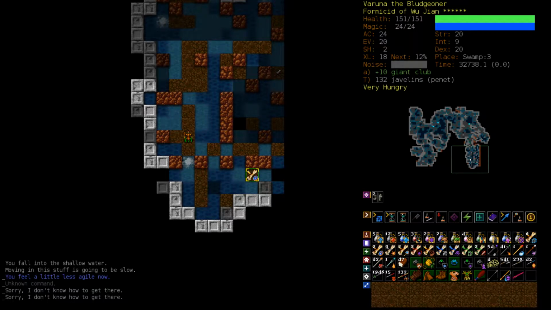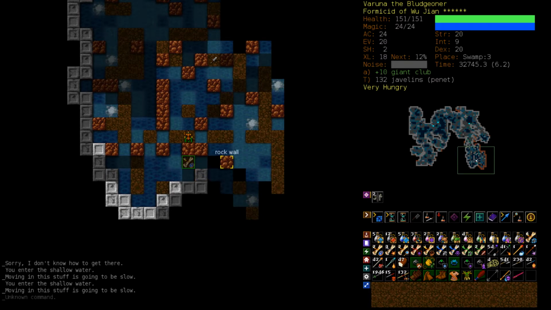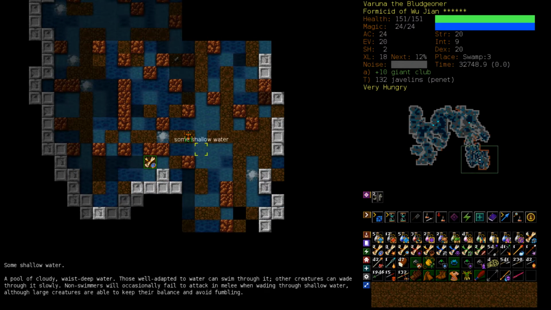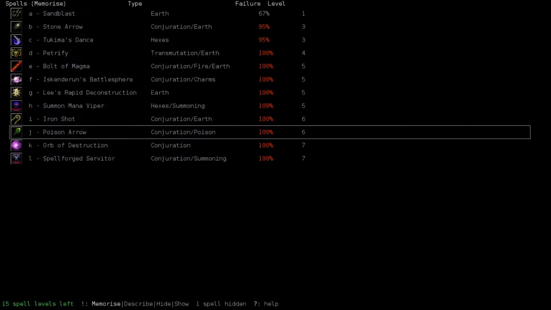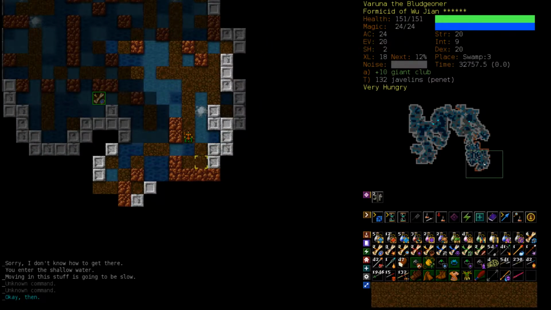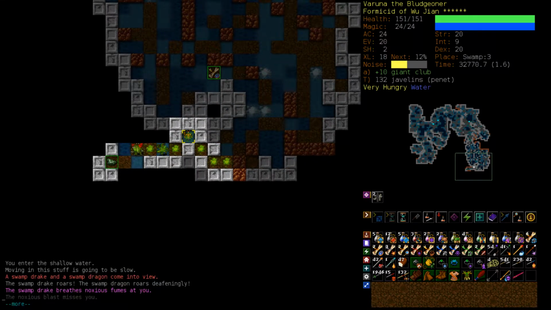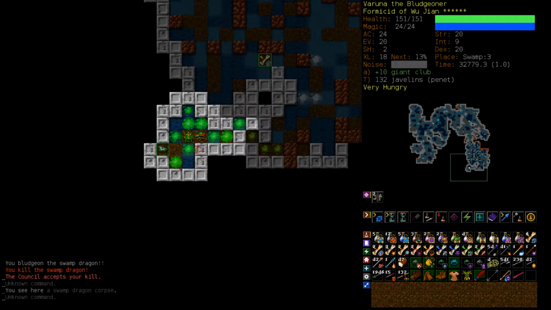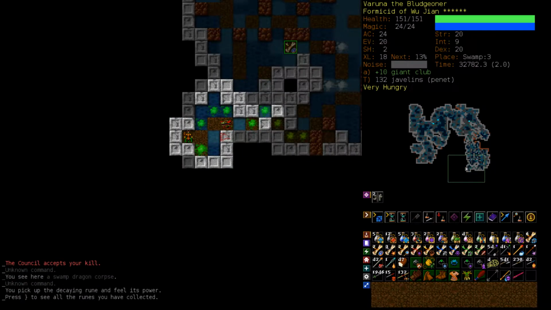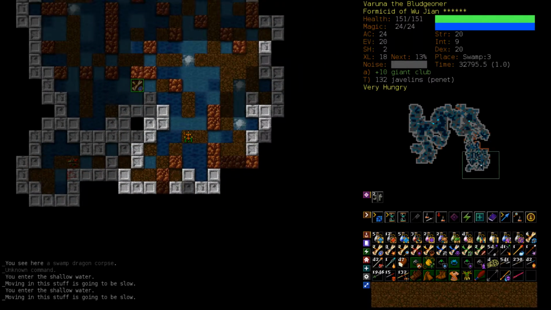Here's a magic mapping scroll. Oh, don't know how to get there. Come on, game. Really? There's no path? Did we have apportation? No. Oh well, let's just grab the rune here. We have a final boss, Swamp Dragon. Not that bad. And you pick up the Decaying Rune and feel its power. There's our first rune.